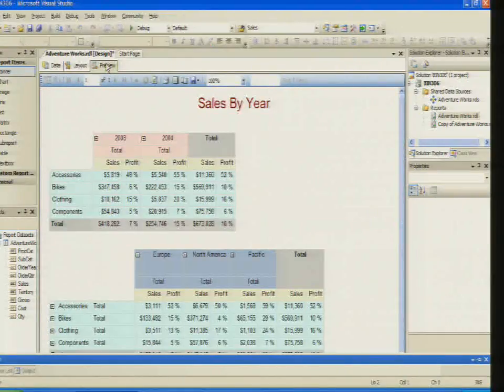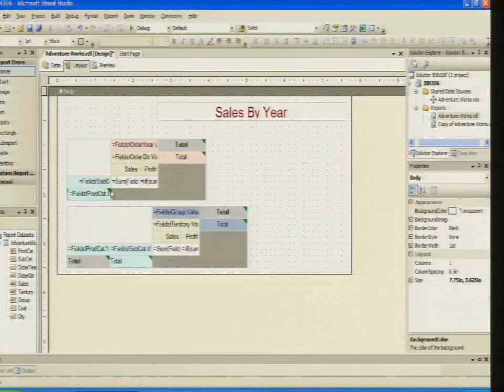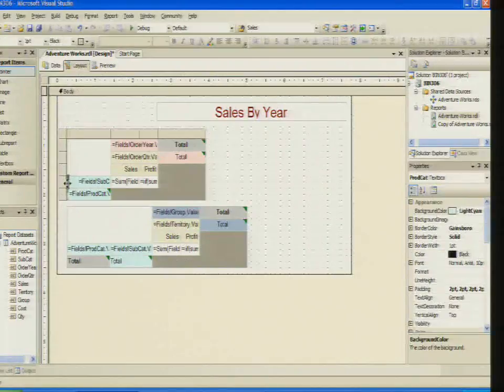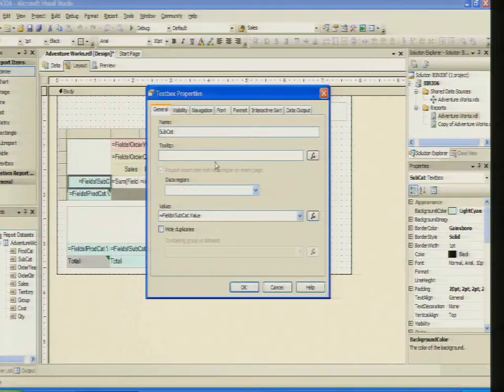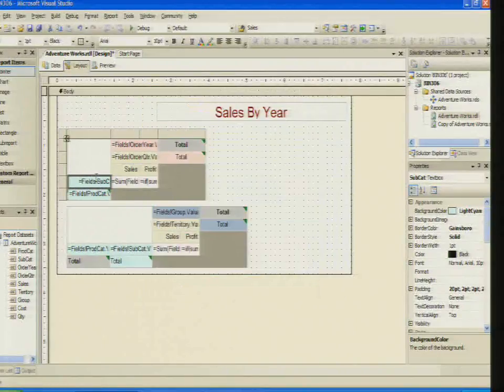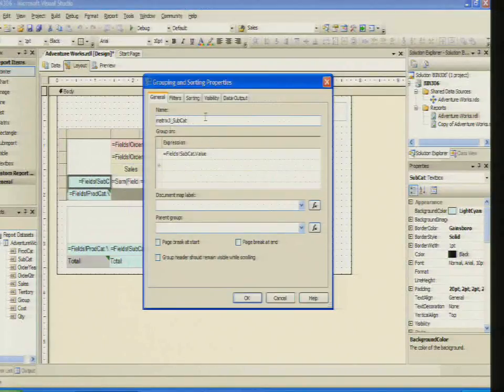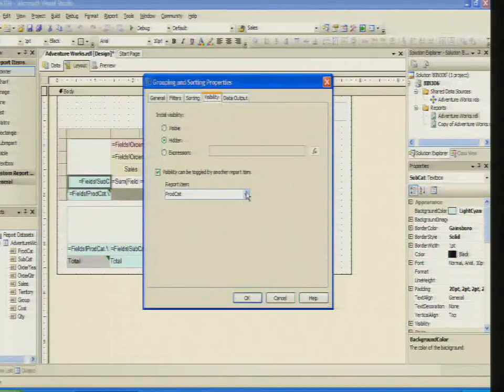Oh, I did want to move one thing. What I had previously in this column was the interactivity set, right? So the show and hide of the columns was based on clicking on the value of the product category. And so what I want to do is switch that. I want to switch it to text box 5 now, which is the new product category, which used to be the total column or the total text box. So I'll simply go into the properties for the group, not the text box, and change the visibility instead of being product category to be text box 5.